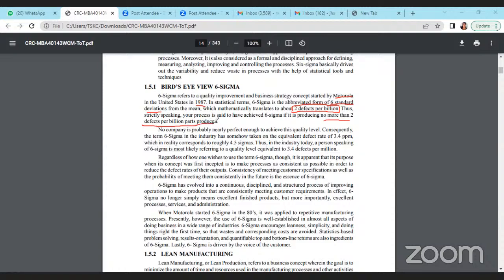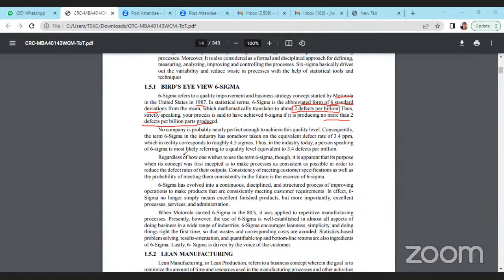For example, if the production unit of your manufacturing organization is 2 billion, then in the 2 billion, it should not be more than 2 defects per billion. If it is less, then how will it be treated? It is a very, very rare case to find Six Sigma in any organization. For a billion products, not more than 2 should be defective. And probably no company is so perfect as to achieve that type of quality level.